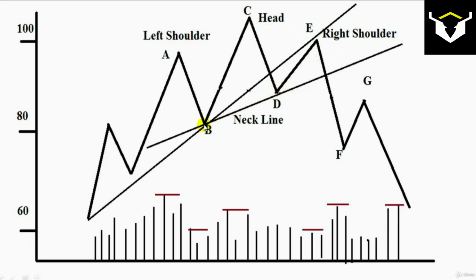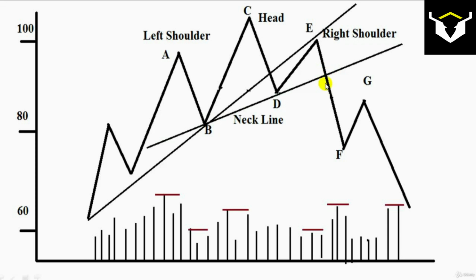So all you have to do is draw a trend line from point B to point D. This trend line is called the neckline. When prices have moved to point C, point E, you draw a trend line from point B to point D. But the pattern is still not complete. The pattern qualifies to be a head and shoulder pattern when prices break below the neckline and give at least a 2 bar closing, or a 2-day closing, below the neckline. Only then can the pattern be safely assumed to be completed.